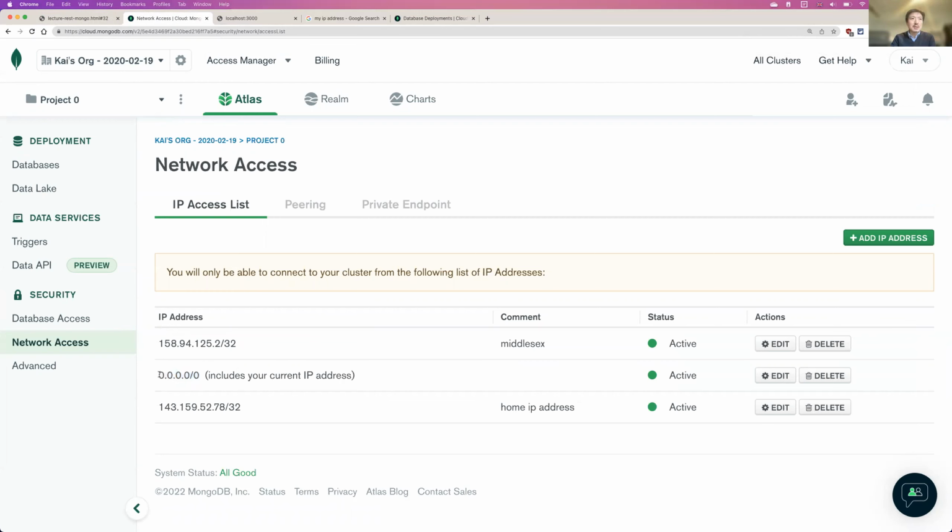That basically means it allows any IP address. Again, it's not very safe, but it's a bit easier if you know you're not doing anything critical. For example, your home IP address is going to change every time you restart the router or reconnect, and this might be easier because you don't want to do it all the time.